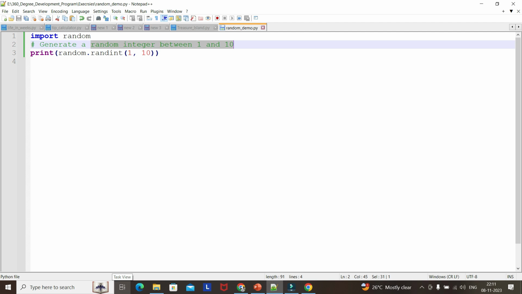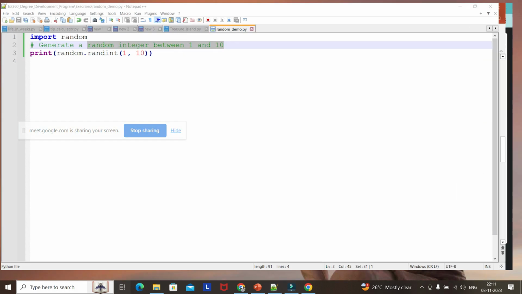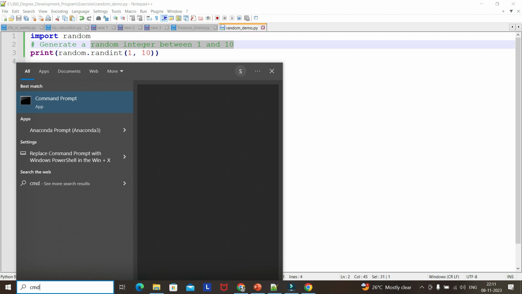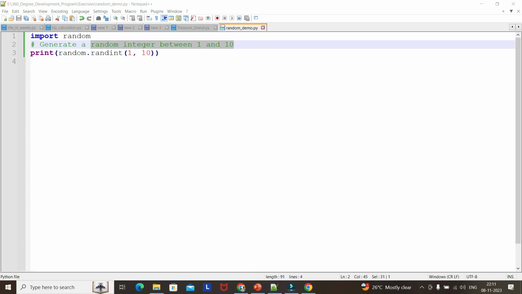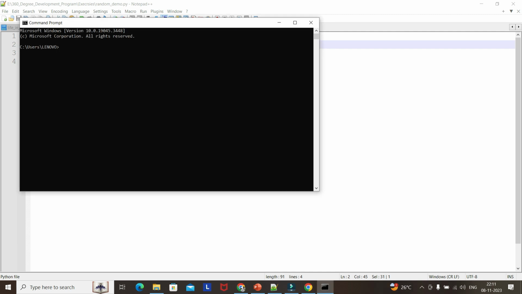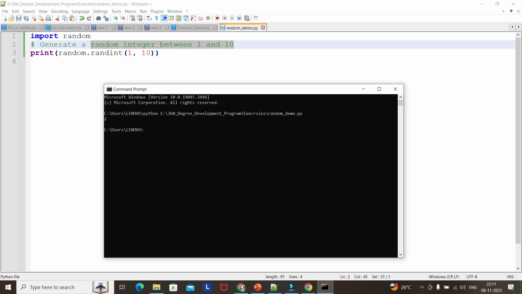So if we generate, it has generated 2, right?